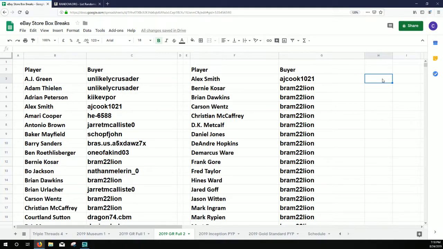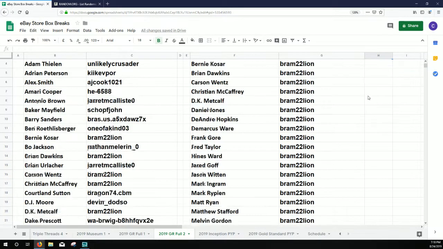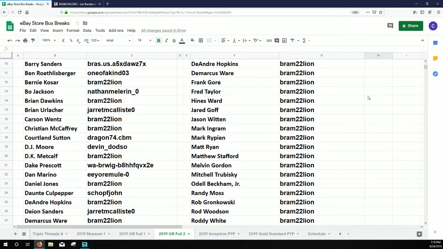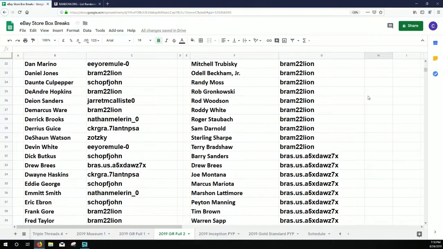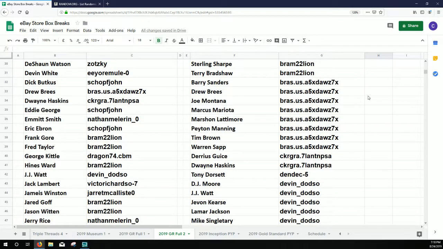Bram 22 Lion has Bernie Kosar, Brian Dawkins, Carson Wentz, Christian McCaffrey, DK Metcalf, Daniel Jones, DeAndre Hopkins, DeMarcus Ware, Frank Gore, Fred Taylor, Hines Ward, Jared Goff, Jason Witten, Mark Ingram, Mark Rippon, Matt Ryan, Matthew Stafford, Melvin Gordon, Mitchell Trubisky, Odell Beckham Jr., Randy Moss, Rob Gronkowski, Rod Woodson, Roddy White, Roger Staubach, Sam Darnold, Sterling Shepard, and Terry Bradshaw. Braz US has Barry Sanders, Drew Brees, Joe Montana, Marcus Mariota, Marshon Lattimore, Peyton Manning, Tim Brown, and Warren Sapp.